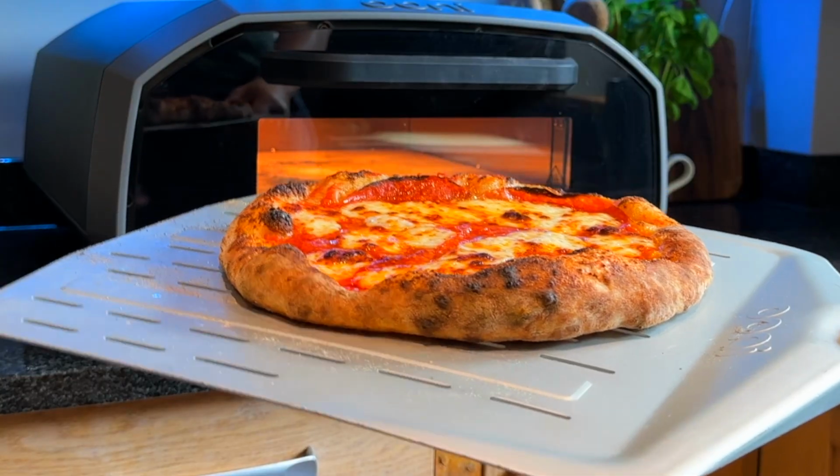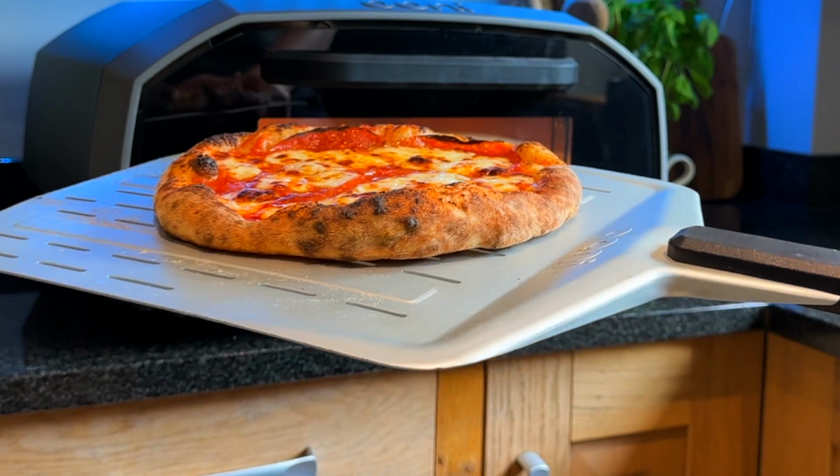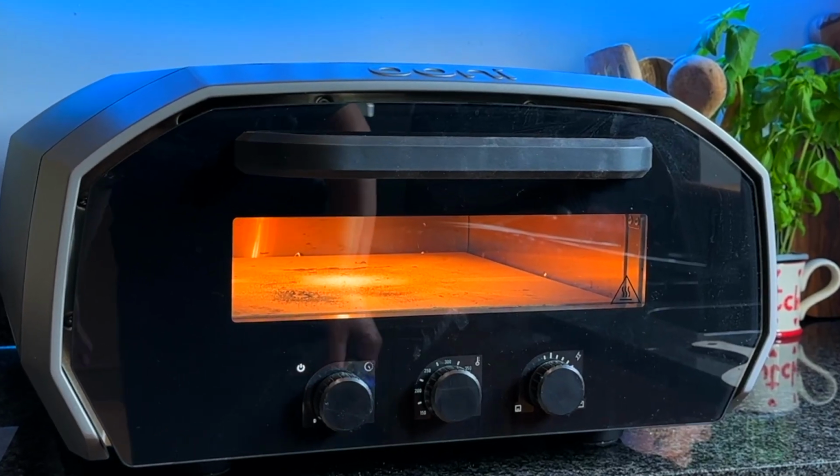Let's do it. Cooking in a high heat electric pizza oven can be a great way to achieve a crispy crust and perfectly melted toppings. Here are some tips to get you the best results.